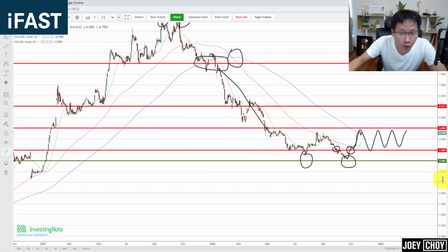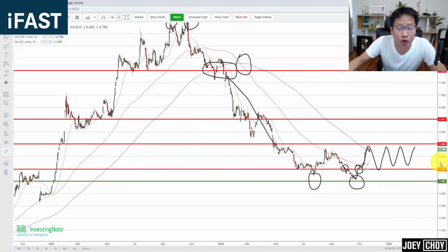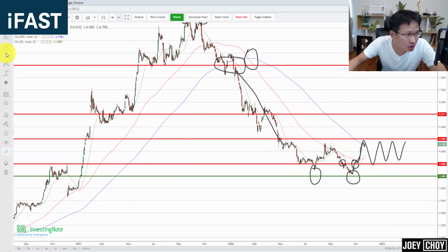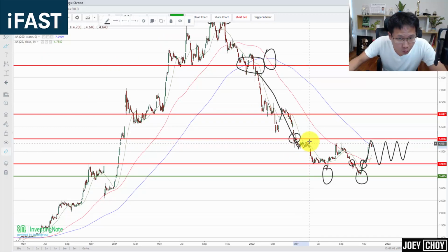But that would be the range now. I would say the range would be about $4 to $5, and we are back to this $5 critical psychological resistance level that you definitely want to take note of. Why? Look at this. This $5, as I said, was pretty much a psychological level, and we broke down over here, started to trade lower below it, went further down. You can see we traded up, retested it right over here, but we pushed back down again.